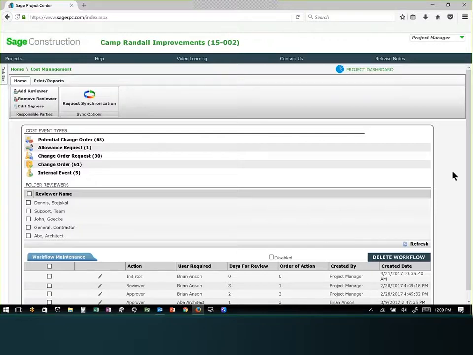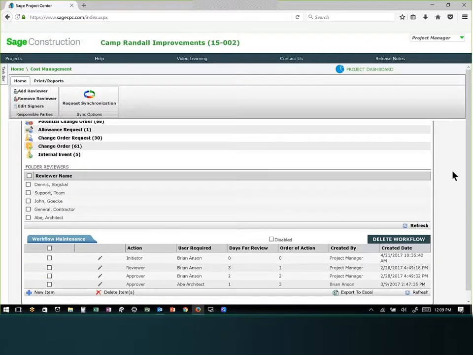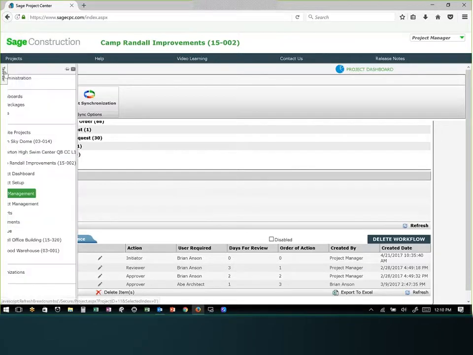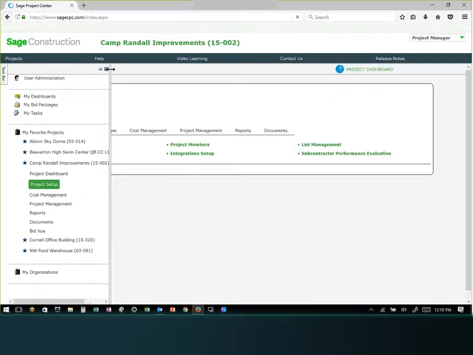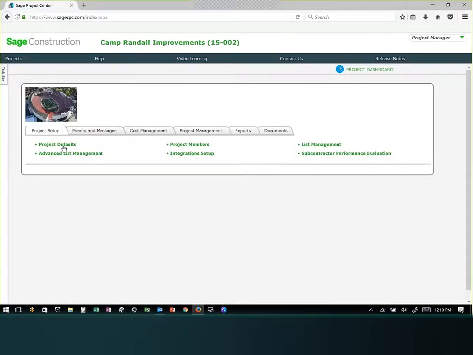Okay, for setup, just a couple other things. We do have workflow. I'll cover workflow in a different one, but just know that your workflow is here. You can create work items here, and then this would be the process of people who would step through that workflow for any of the change order items that are being created here. Another setup portion, I'm going to go to project setup, would be right here, your markups.